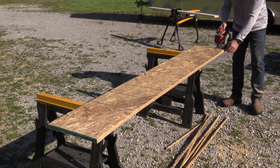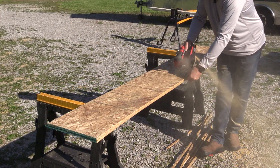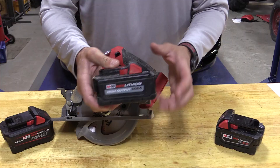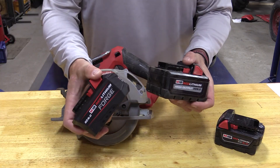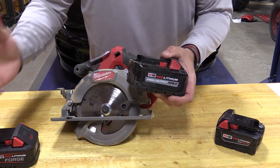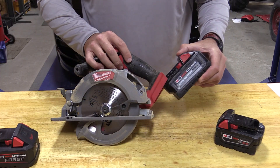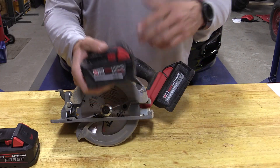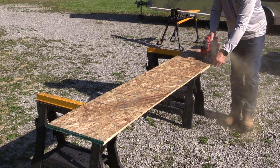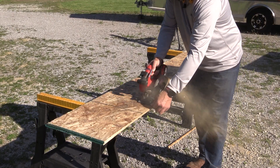Milwaukee also claims that this tool can take any of the M18 batteries, and I think the big difference you're going to see is the torque — keeping going at 6,000 RPMs. The 8 amp hour battery does awesome. The forged battery does the same as the 8. The 8 is about the same as the 12, and you can't feel or see it once you get above the 8 — it simply just blasts through the wood. When you drop down to a 5, it is noticeable when you are doing more complex or deeper cuts. It does well with the 5 under normal cuts; you can get by with it. It's still very impressive with the 5, just a little bit different.